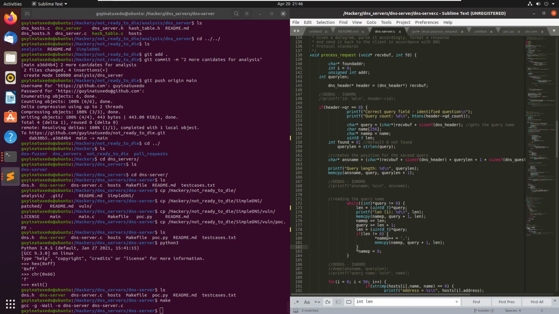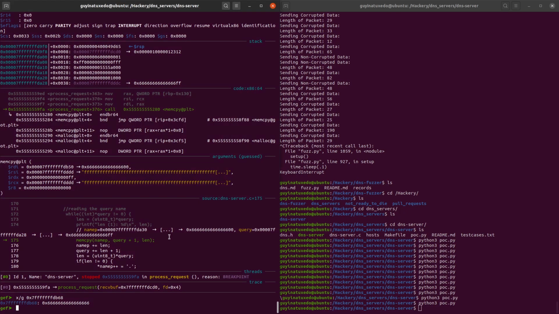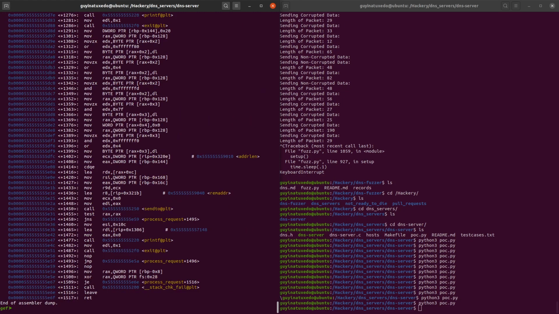It looks like for each iteration of this loop, it will copy two sections of the query name. I'm going to set a breakpoint here because I believe that's where the actual overflow occurs.